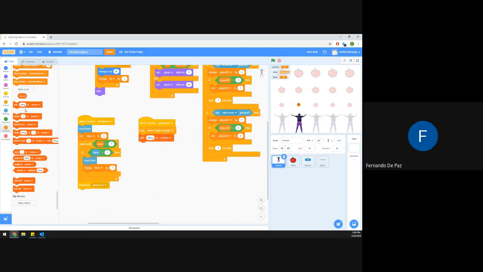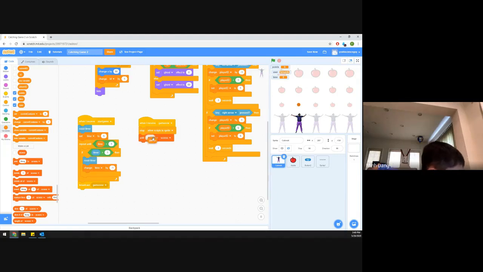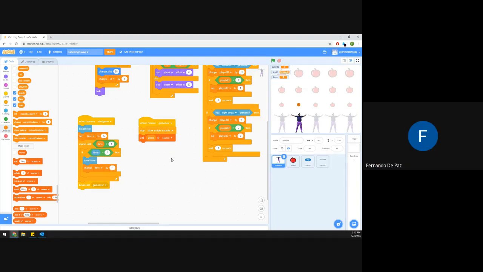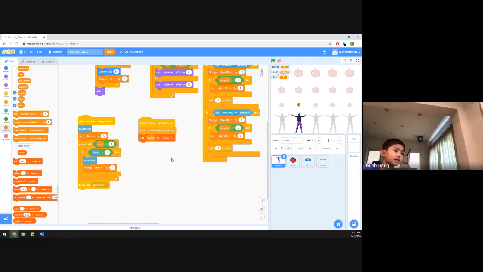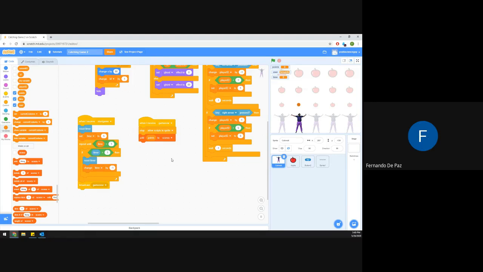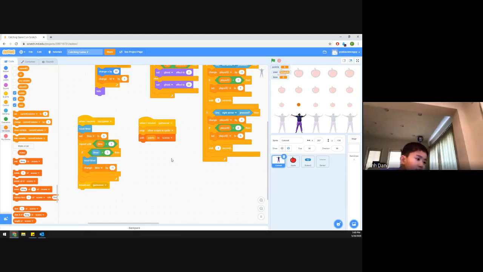So let's go to. Wait. We should make a high score thing so then it doesn't change even when the point is lower than your highest score. Yeah, so that means it's going to add it in order, right? I think I'm going to make a high score variable.